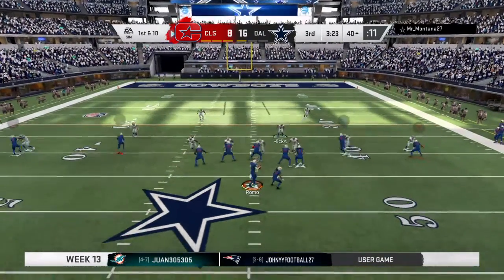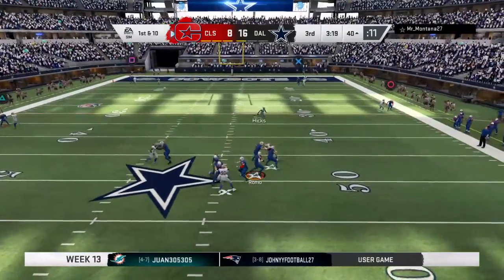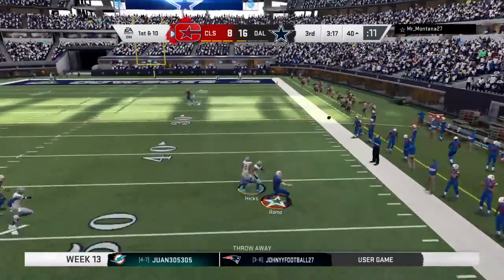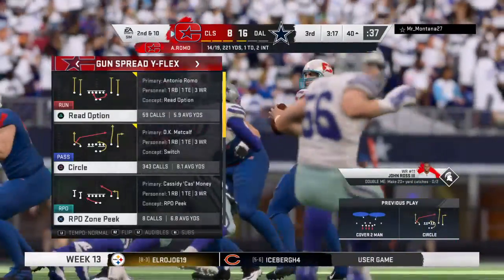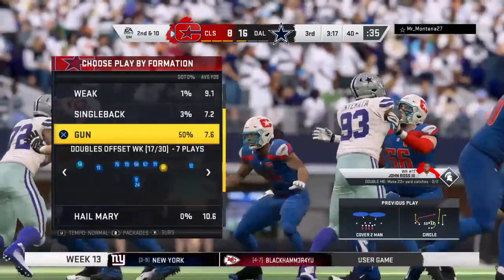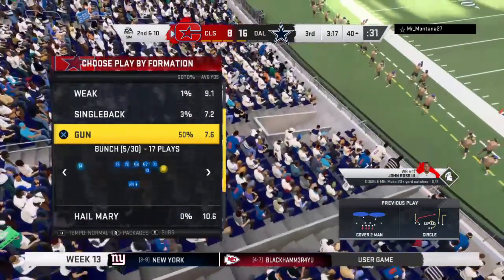It's first and 10. Romo. It fights him off. Now he's flushed out right, and he'll toss this one incomplete. Seeing no options, he throws it away. They don't get the hook up there, but you really have to marvel at how precise he's been throwing the football these last couple weeks.